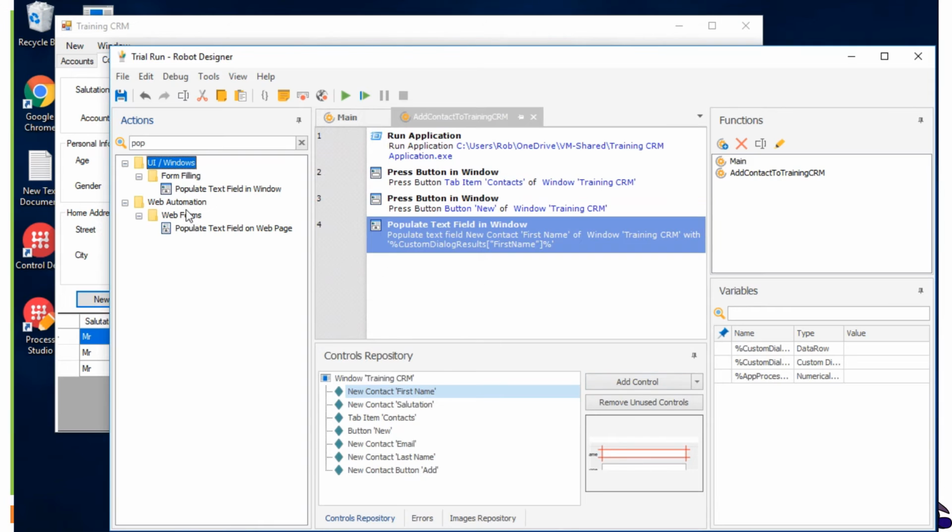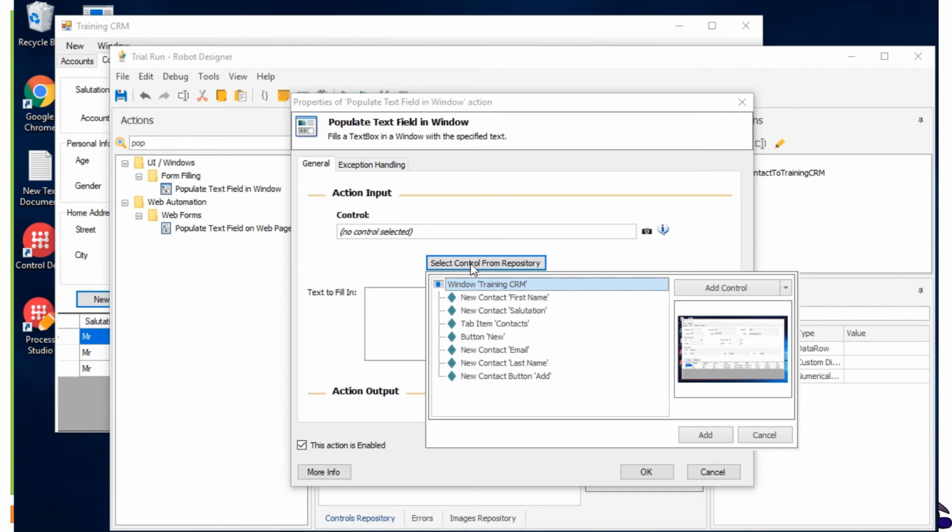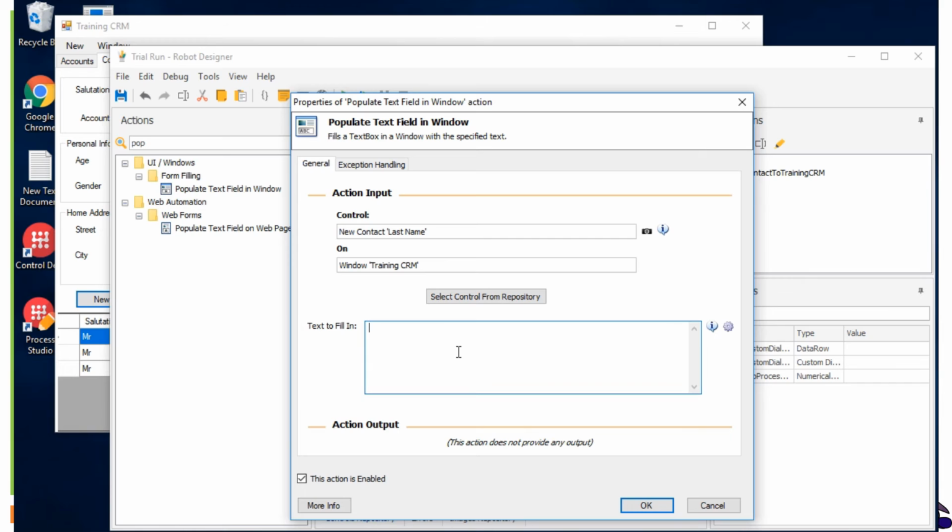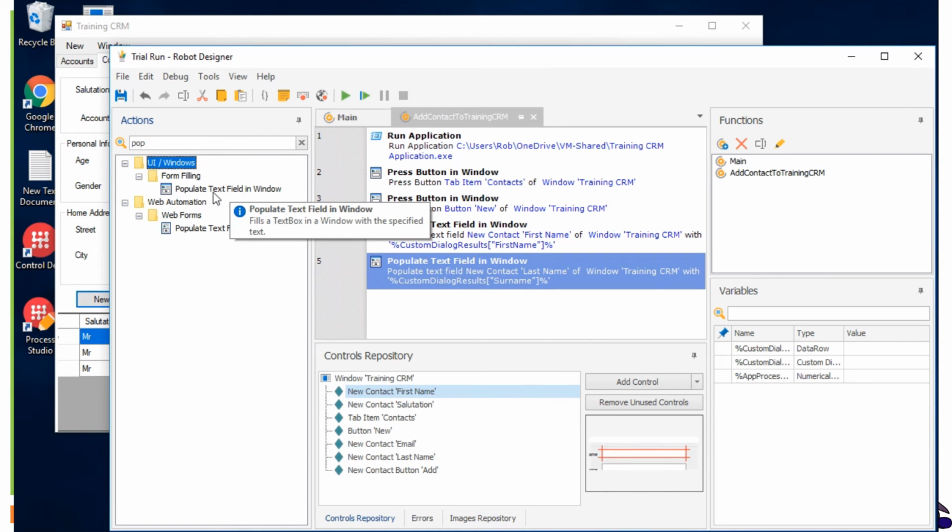Okay. Right, so we've got two more fields to do. We've got the surname, okay, and we've got the email address.